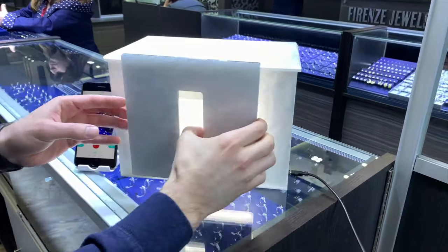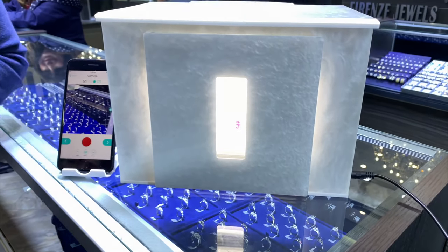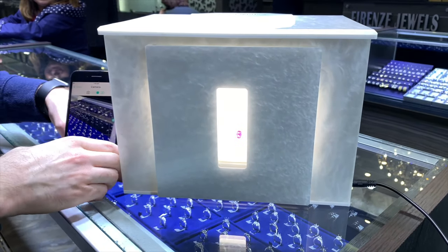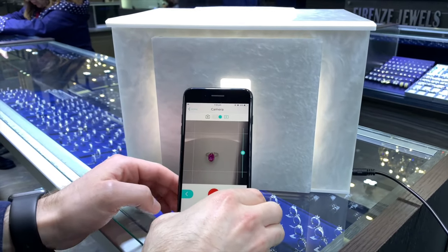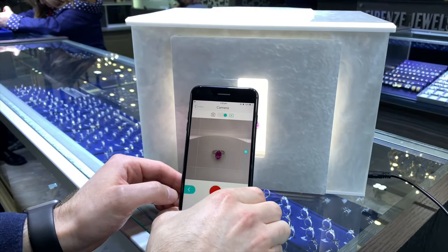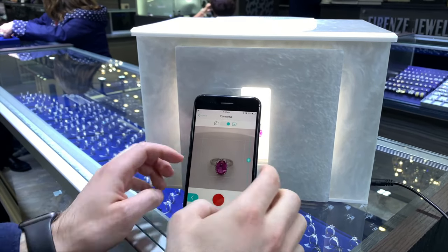The ring we'll be shooting today is a cushion cut pink sapphire set in a halo setting. Make sure the ring is nice and centered. Open up the Gem Lightbox app. Make sure it's connected to Bluetooth. Zoom in to wherever you prefer.